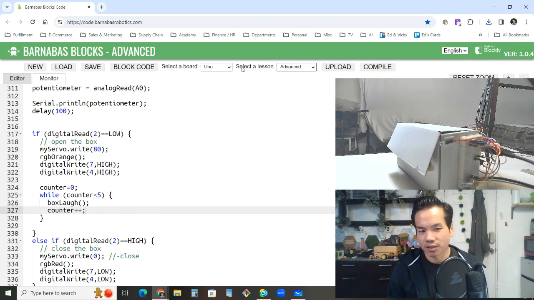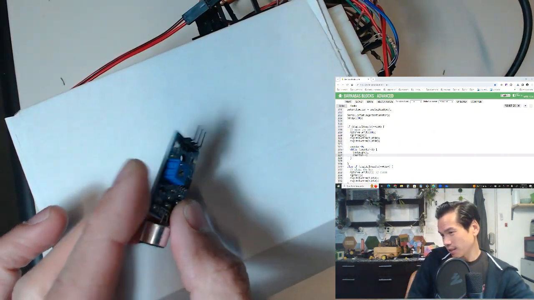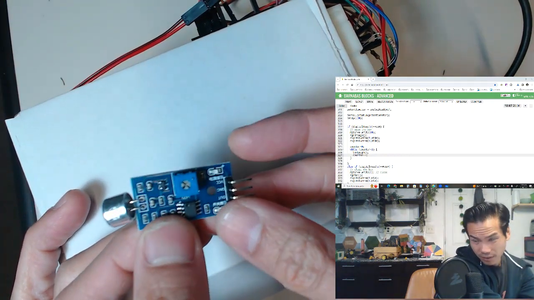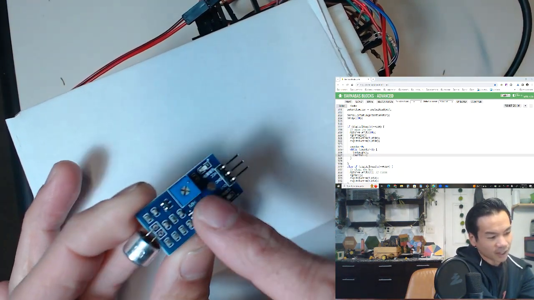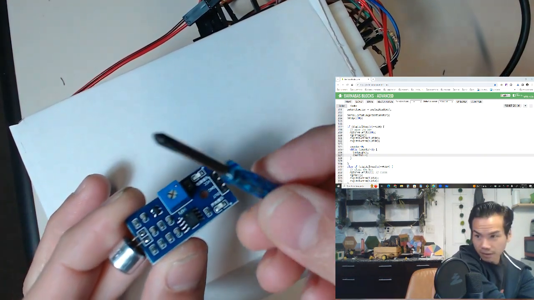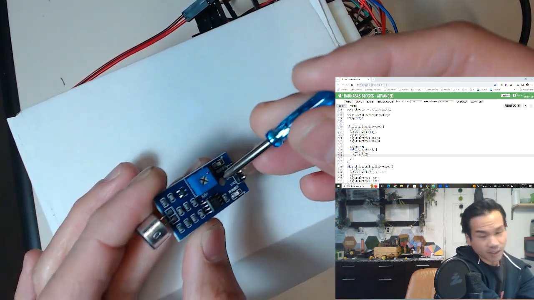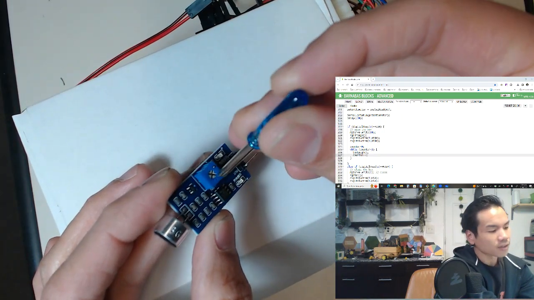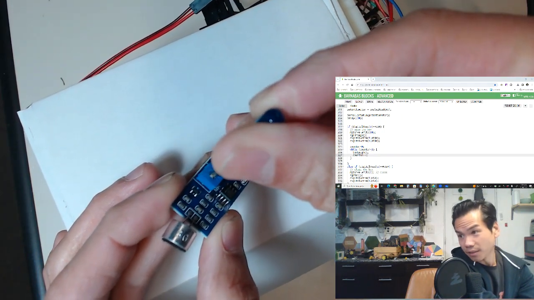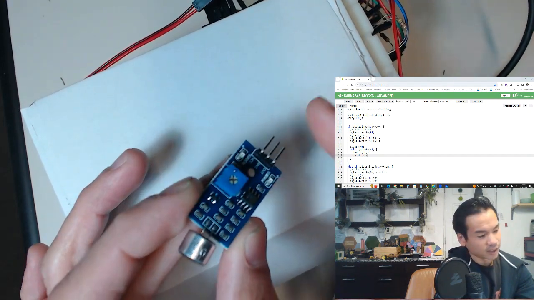All right, so let's go ahead and move to the sensor. I think this is pretty fun, but also, you know, pretty simple too. Let me do my top-down view here. Okay, so here you're gonna see a sensor. Okay, this is a sound sensor. It's gonna be in your kit there. There's a dial here, okay, with the Phillips head screwdriver. So that's what this little screwdriver is for. This is going to be able to adjust the sensitivity of it, so you can put it here and then turn the dial. So we'll mess with that after we plug it in there.